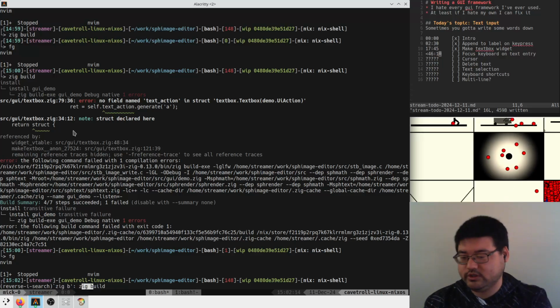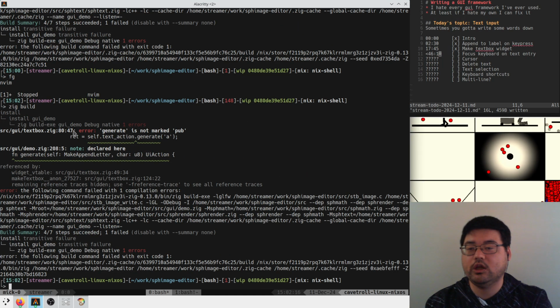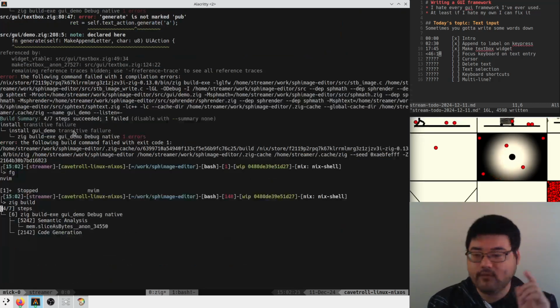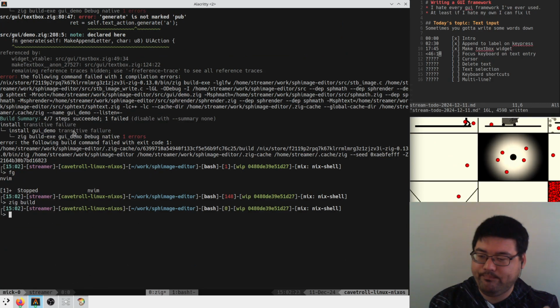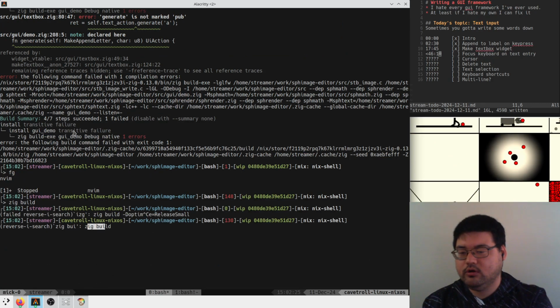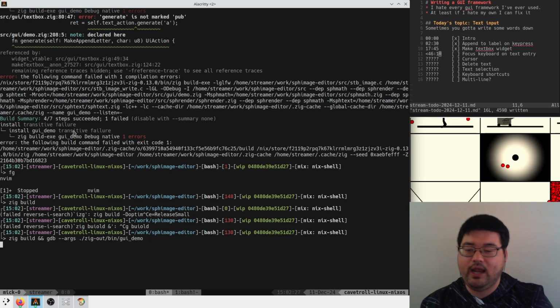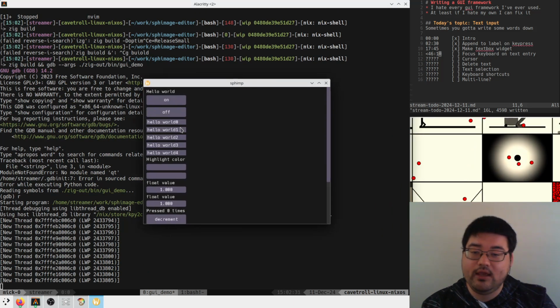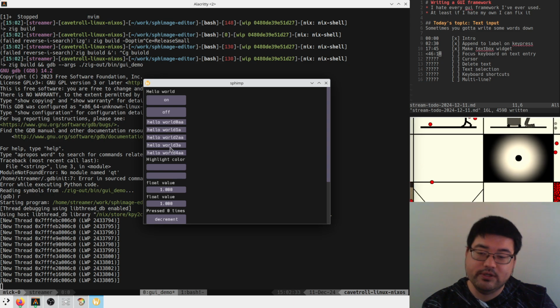And that should just kind of work. Fuck. We need to make that public. True. Blam. Okay. So now when we click on any of the individual text boxes, we should see an A appended to the right one. Yeah, that's pretty sick.